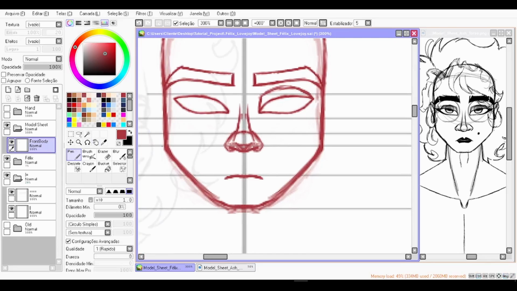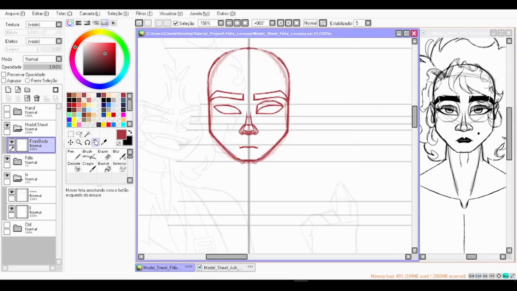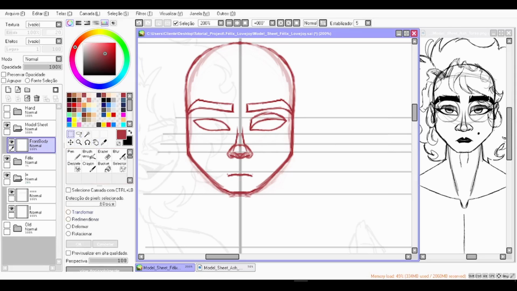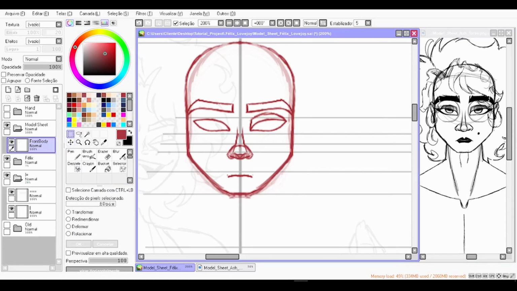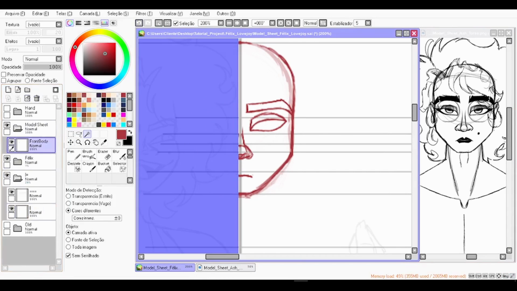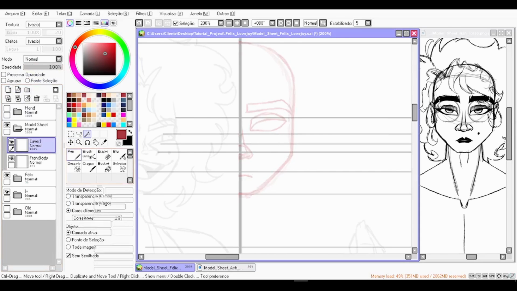The nose, I think it's okay. And yeah, it's pretty much it. Let me just adjust the nose a little bit. And the mouth. And yeah, this is probably it. Now I'm gonna be adjusting the face, the head a little bit more like this. And yeah, I think this is it. I'm gonna delete the left side again. And then we're gonna finish this little sketch to make it more clean.